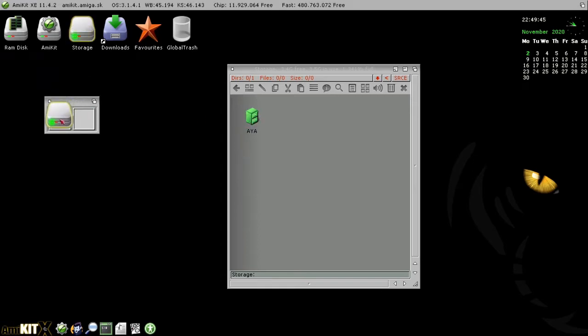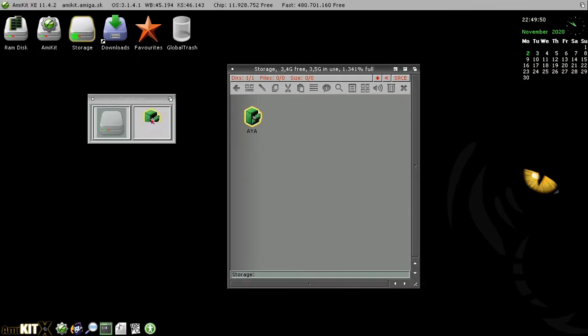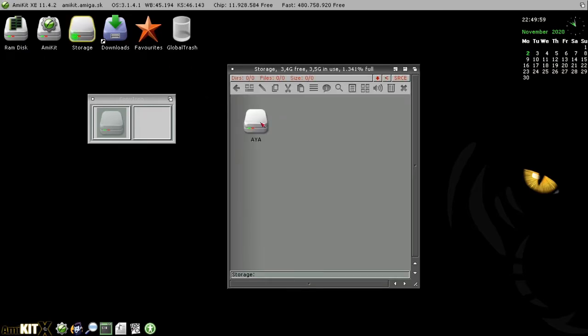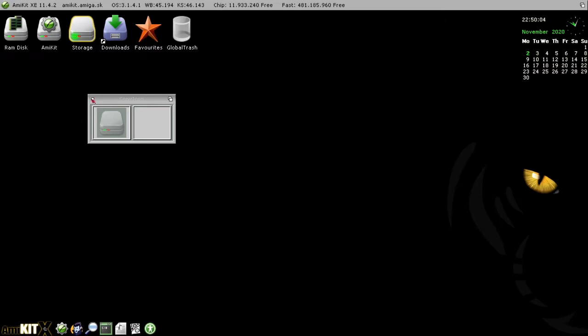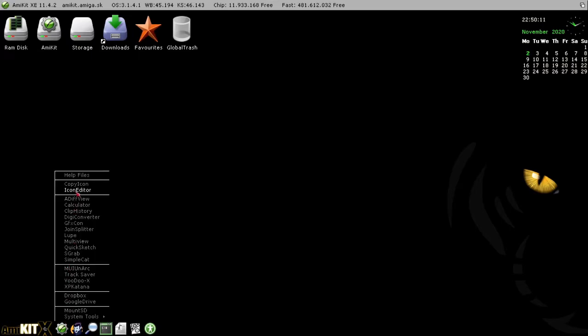So I put this one here, and then I drag this one here. And now it has changed like this. That's quite easy to use if you want to copy an icon. Icon editor didn't work for me for some reason.